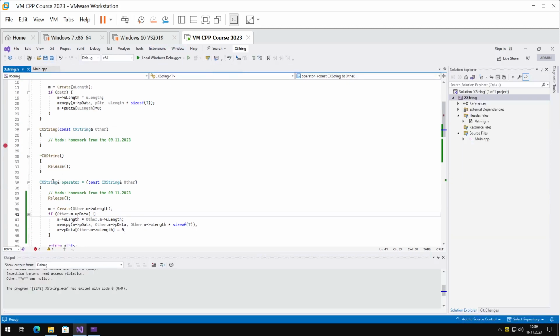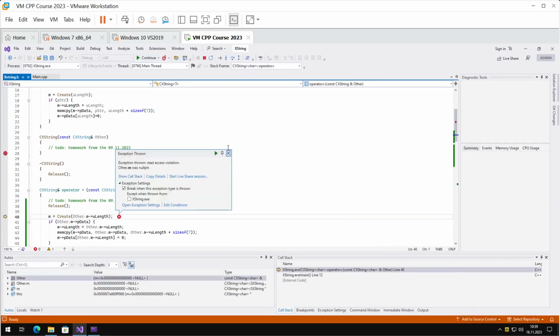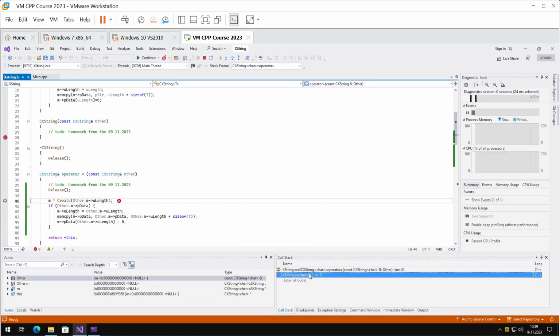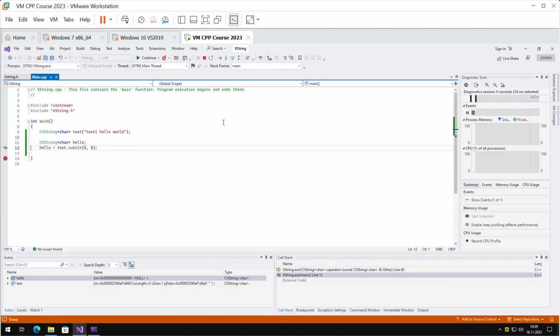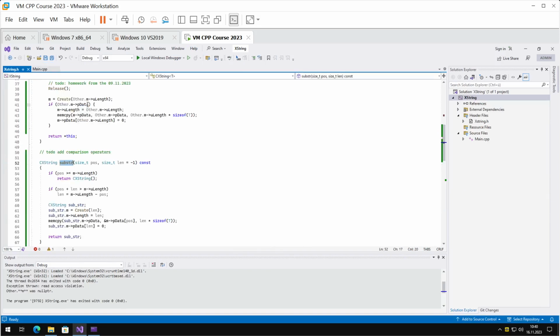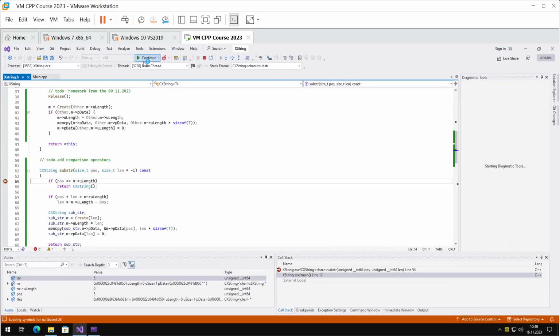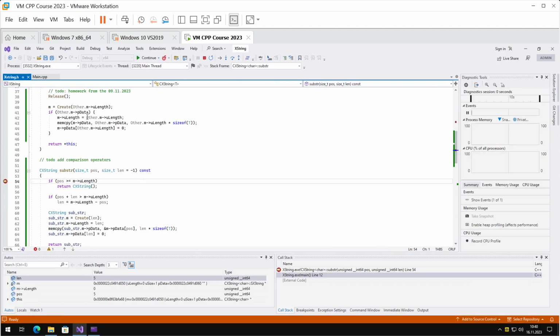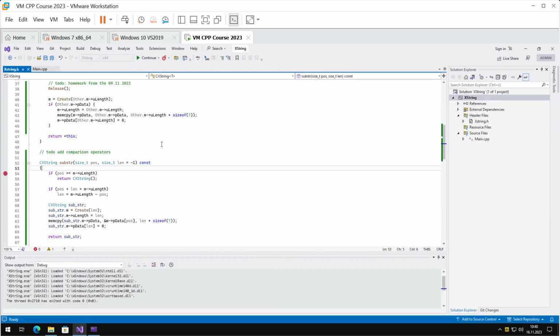But let's quickly see what other is. Pretty fine. No, okay, that is what I expect. Let me try the other one. We come from this line. So our substring somehow fails. Well, we have a few things to fix. I'll just quickly step through this to see. The position is 5 and mULength is 0. That's a bug. mULength should not be 0.